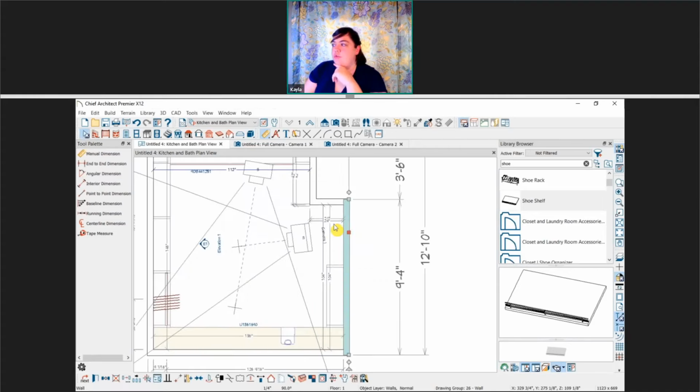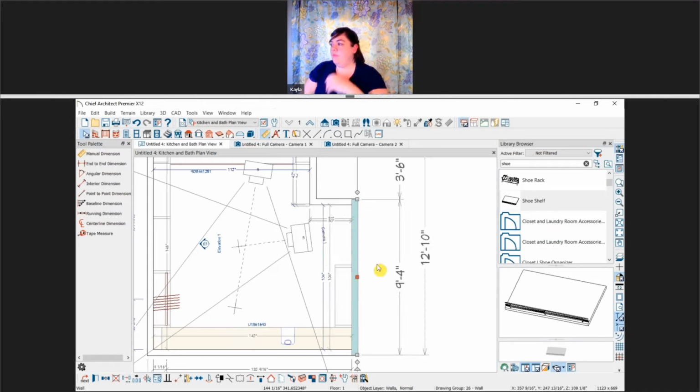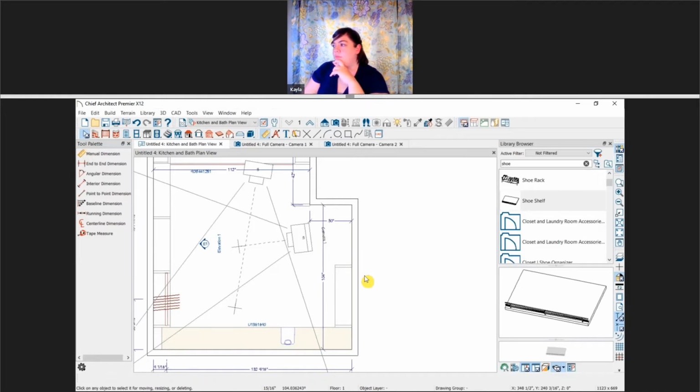So I can still use those dimensions to dimension my walls, if that's your question. Yeah, and in this case, Kevin, Kayla, if you just click on that 24-inch for that pop out there, and let's say you put it in 30 inches, that will move that wall. Of course, it's going to move your cabinetry around because we've already placed that, but you can use any of the dimensions you've already drawn to position your walls.